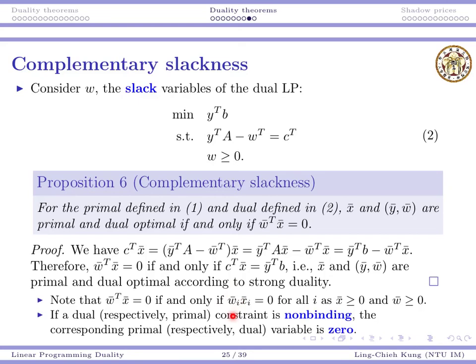And here, if I have a dual constraint that is non-binding, that means this W is positive. Okay, non-binding certainly means non-binding at the optimal solution. Then the corresponding primal variable must be 0. Let me say that again. If I give you a constraint that is non-binding at the optimal solution, then at its dual program, that corresponding value must be 0 in the optimal solution. Okay, that's something we may observe in the complementary slackness theorem. And we're going to tell you why we need that immediately in the next video.